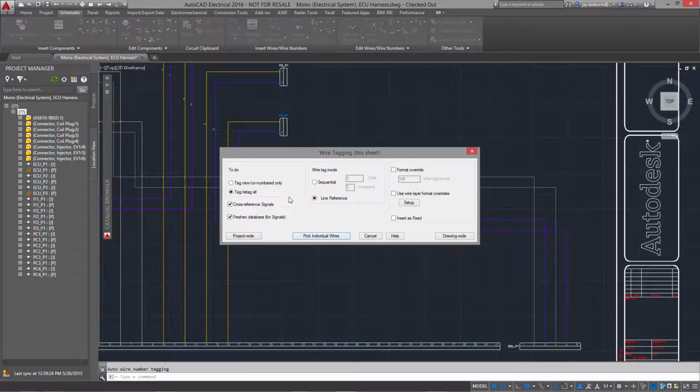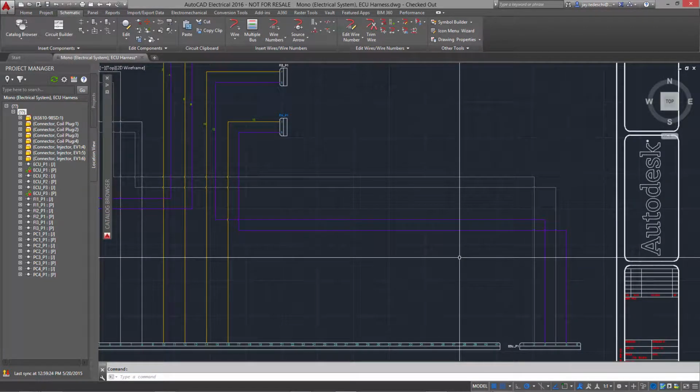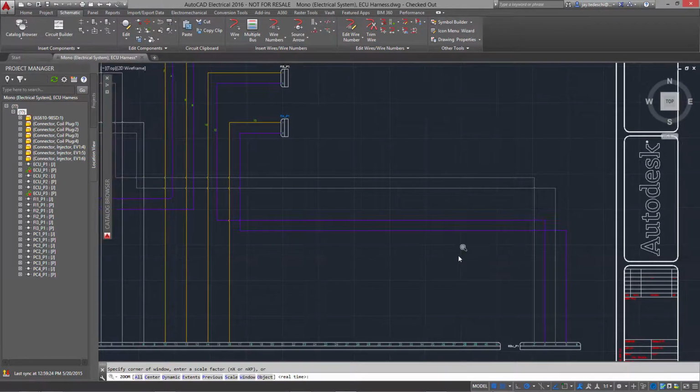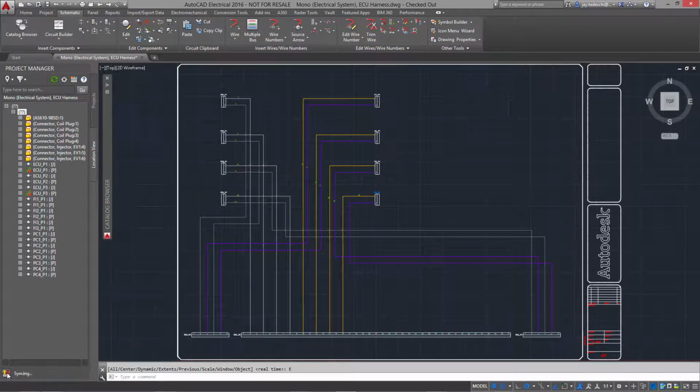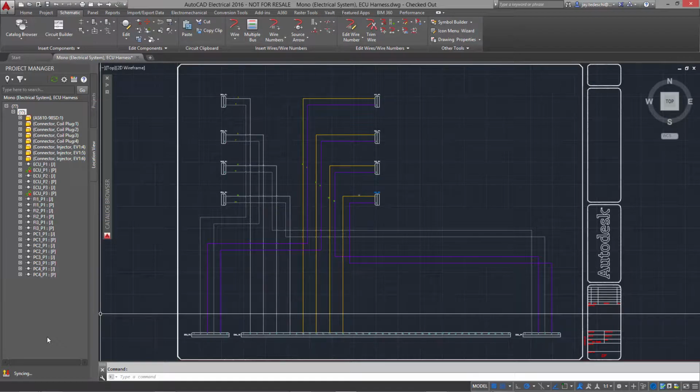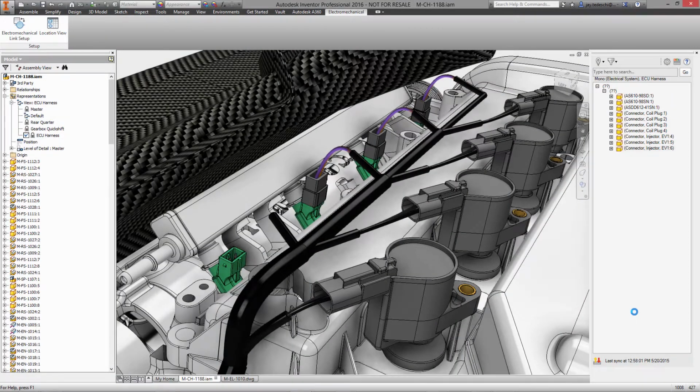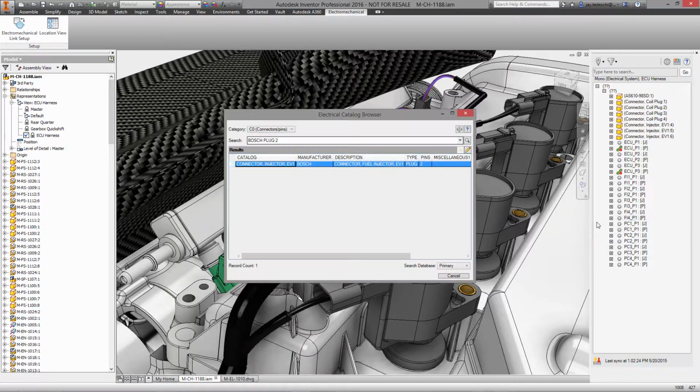All right, now that that's done, let's go ahead and retag. We'll use some of the AutoCAD Electrical functionality here to automatically retag all of the wire numbers on our schematic. So we didn't renumber everything, we just said renumber the wires that don't currently have wire numbers attached to them. Once that's done, we'll hit the sync command, and that will synchronize the information between AutoCAD Electrical and Inventor Professional. And now we're over in Inventor Professional, and you can see that all the information that we just added with regard to electrical hookups now exists over here in Inventor.